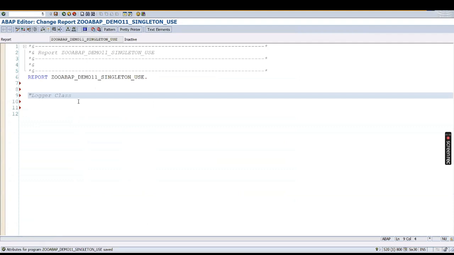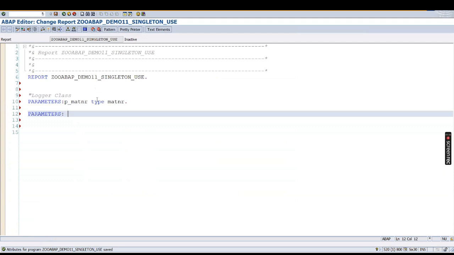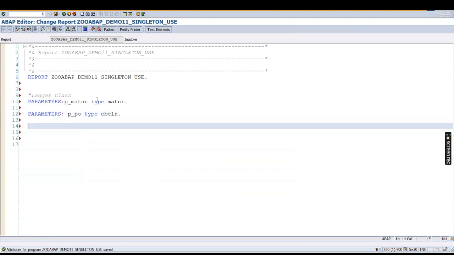Class builder, ABAP editor. Parameters p_matnr type matnr, one more parameter p_po type ebeln.